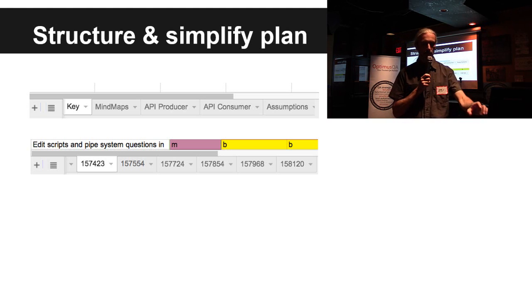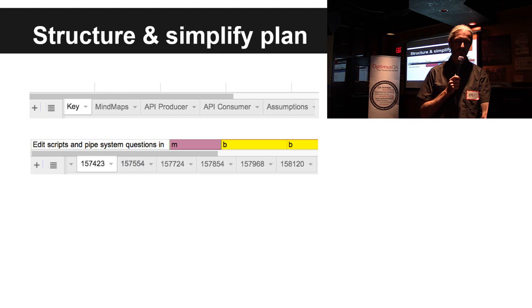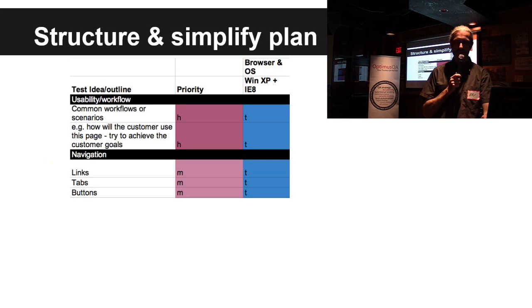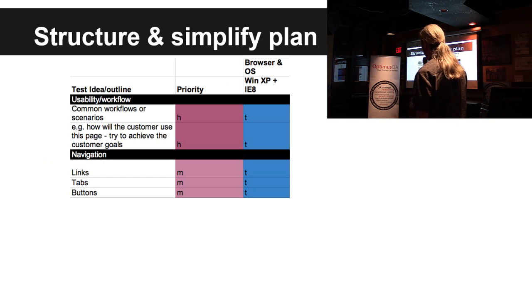Okay, so the question here is that if you've got something like a BVT or a smoke test, how would you organize it? You've got this idea of a vertical priority. First thing I'd mention is you don't have to use that. That's just an idea. You can also consciously override that for a column. So if you wanted a column that says this is my BVT coverage, and I also have coverage of the same test idea later on in a manual way or in an automated way at some other layer, you could have those columns as your configurations, and then just know that you need to ignore the priority for the BVT because they're all equal priority.